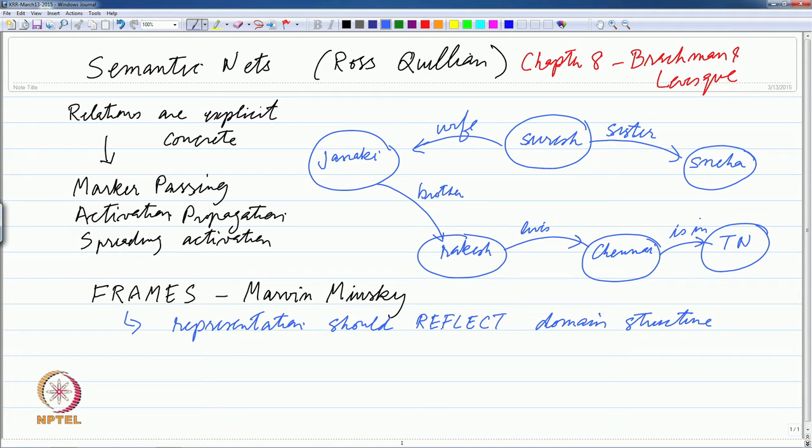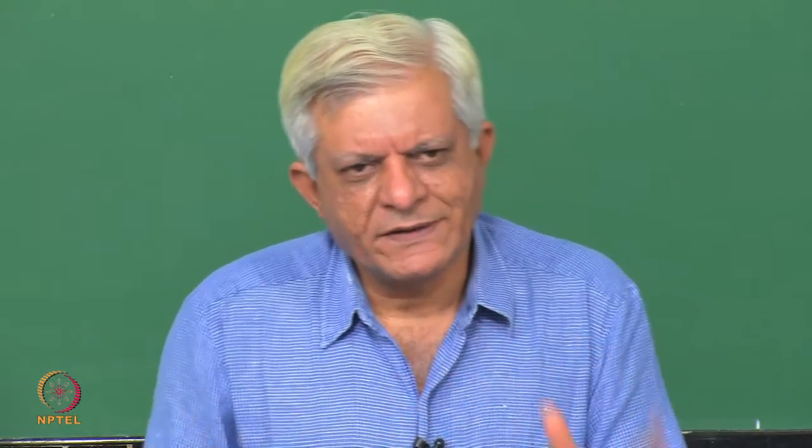And again the goal is to avoid searching for related elements. So, what do we mean by structure? This corresponds in some sense to the structure that you use in a programming language, and this whole idea of object oriented programming actually came from this idea of frames, which says that whatever you are representing should be a reflection of the domain that you are talking about. So, if you are writing about, for example, an institute, then your representation should say that the institute has got departments and departments have people, and people could be staff members or they could be students and that kind of stuff. All this is put together in one structure and stored essentially.